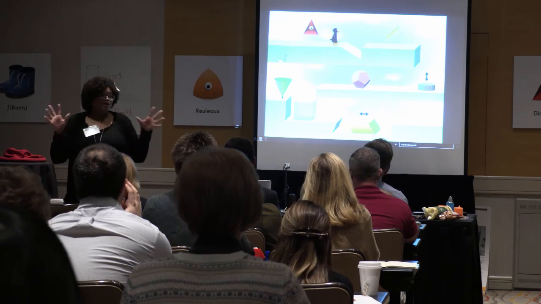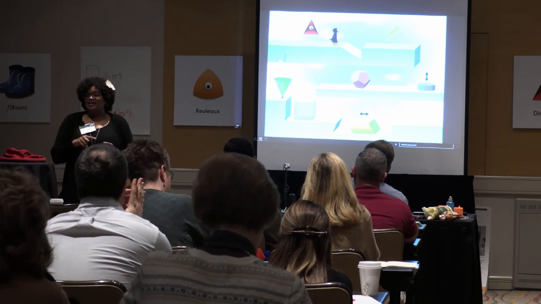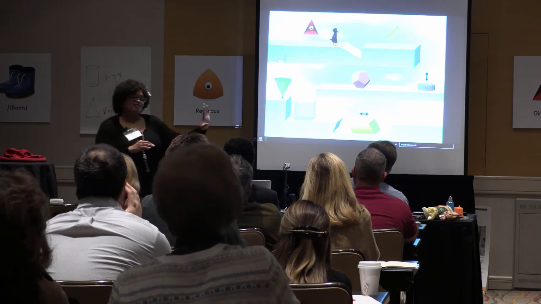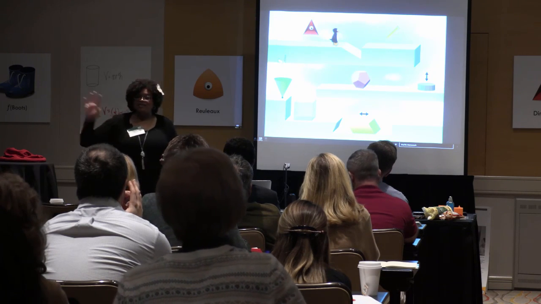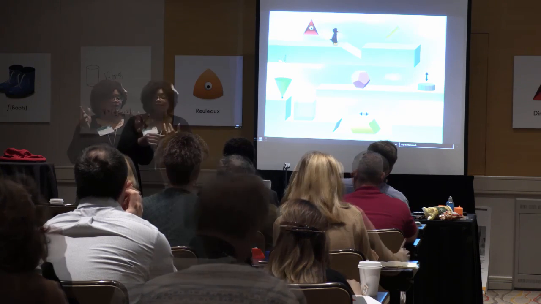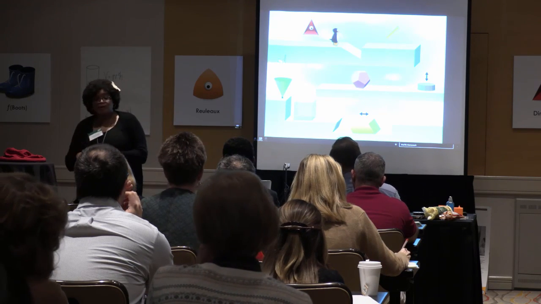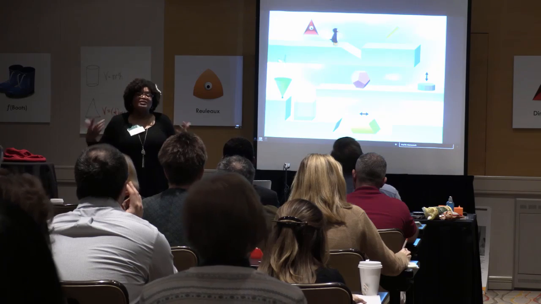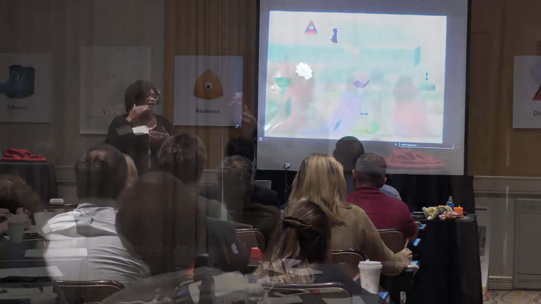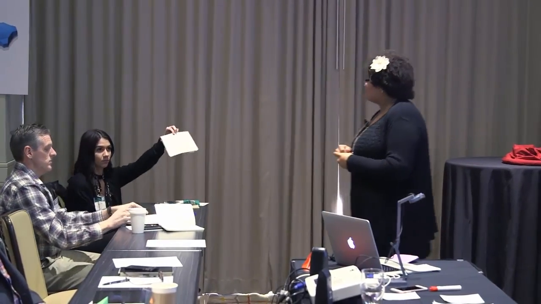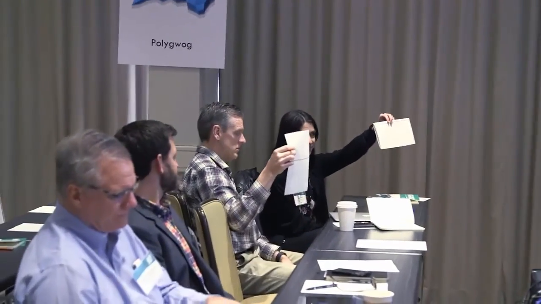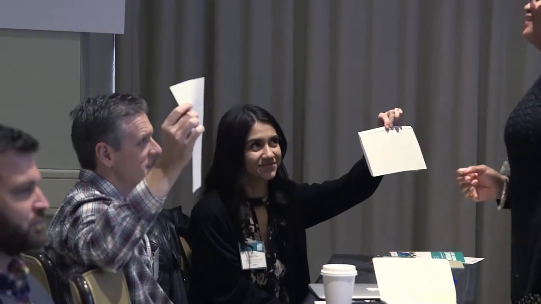Now, I want you to think about that lesson. You had the lesson earlier, and then you had this lesson. I want you to think about the opportunities that you had to think, the opportunities you had to grapple, the opportunities you had to explore. And where was the accountability? I want you to write the one word that describes this lesson for you, and I want you to hold it up. All right, so I've got engaging, I've got relevant, proof, challenging, active, exploration, aha.